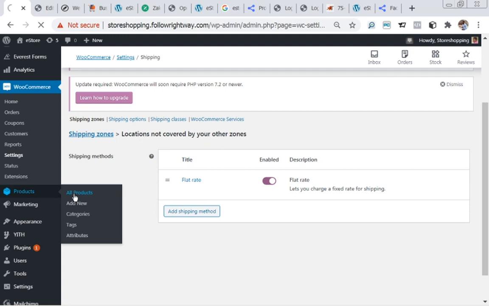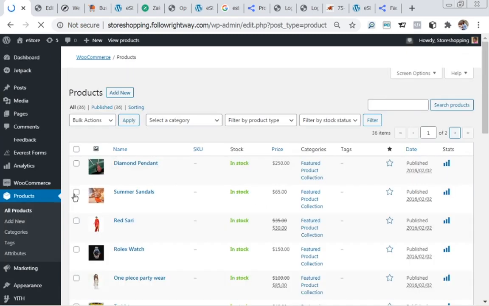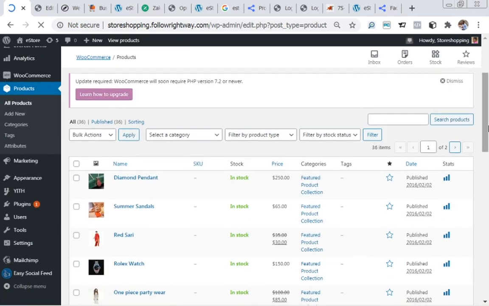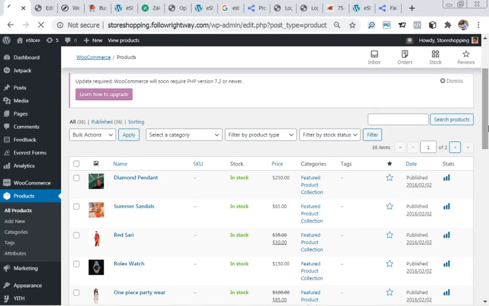So just click on all products, so you will see all the products that have been added. If you like, you can start editing them one after the other, and if you like, you can just delete all and start afresh. Do you hear what I said now? So in this product creation, we'll be able to create different pages for different products, depending on the type of products you want to create.